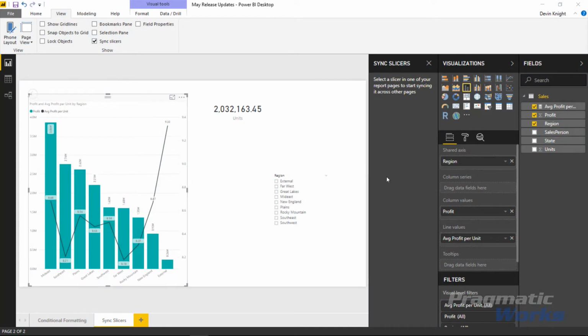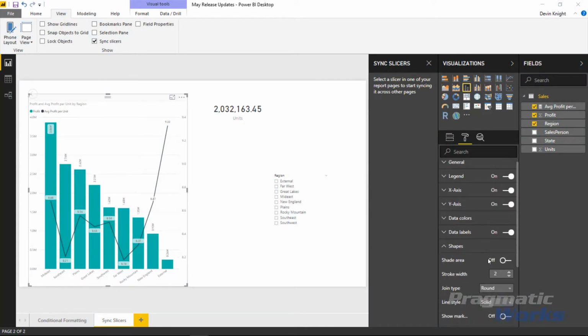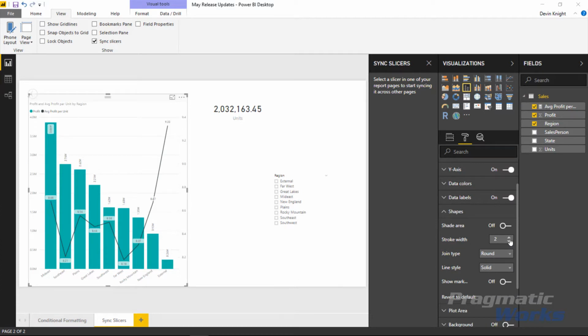So we can remove that line element now very easily by controlling a property in the format area known as stroke width. Okay. So that's where we're going to go. We're going to select that visual, head over to the format area. Under shapes, we're going to see just here there is a stroke width. And just by taking this down, before we could reduce this, but we never had the option to go to 0. Okay, so now the line's all gone altogether.